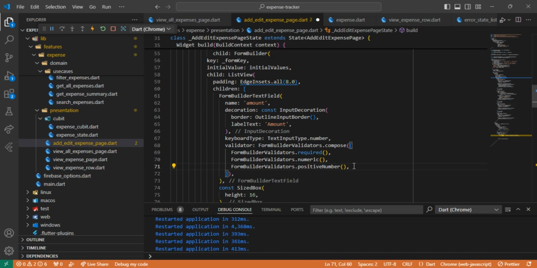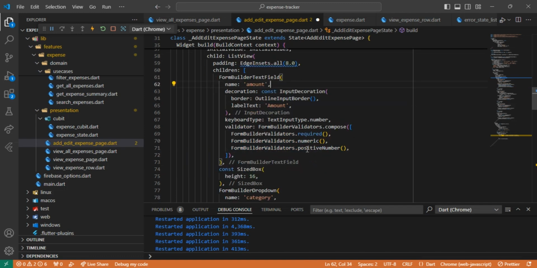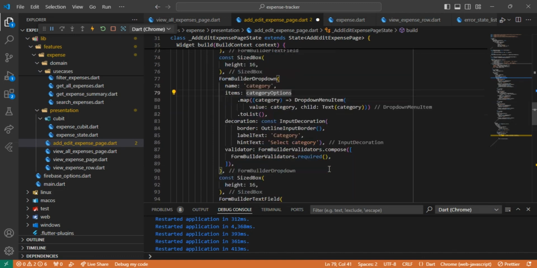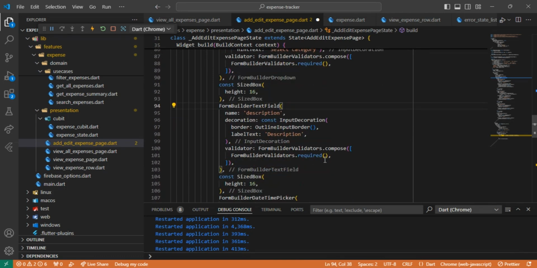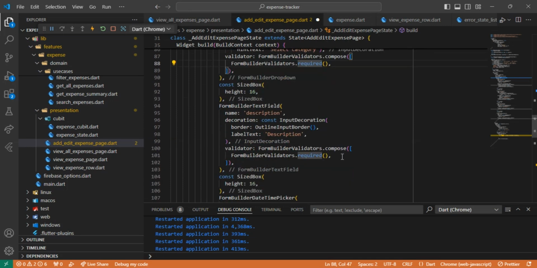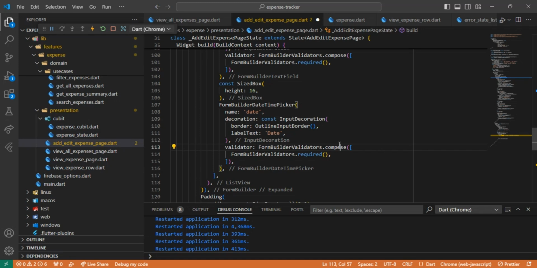Basically, if everything here is checked and verified as true for this input, that's one. Then after that, we check the next. The validators will check: okay, required, is there an input, is there an input, is there an input.